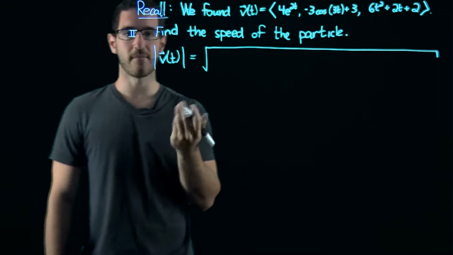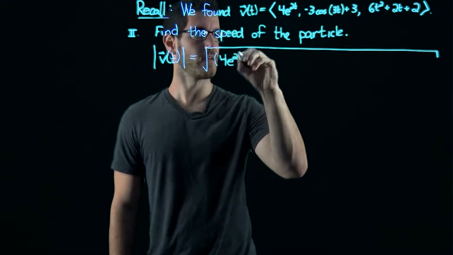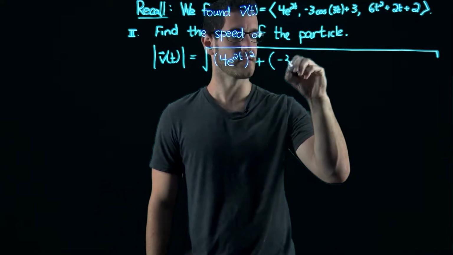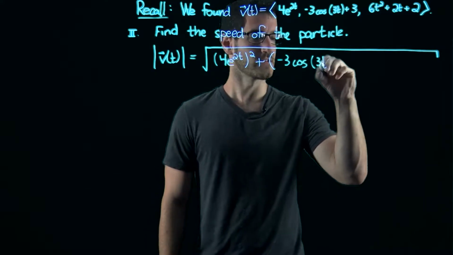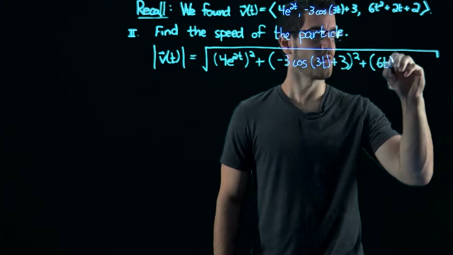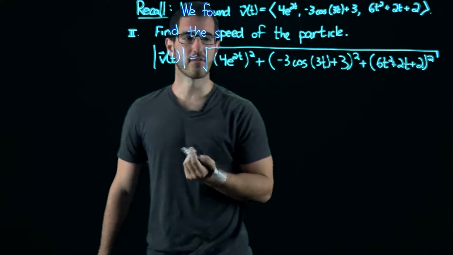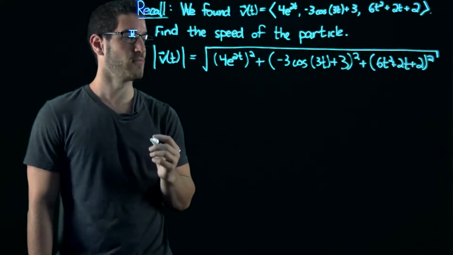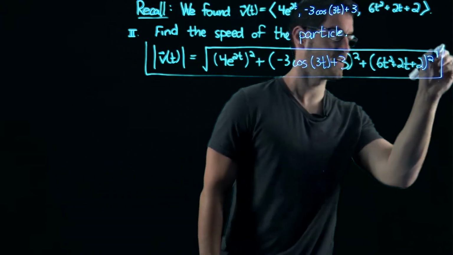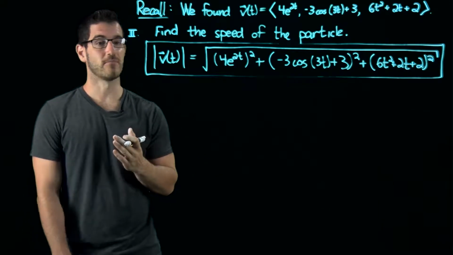So to find the magnitude of any vector, we just take each component, square them, and add them together. That's going to look a little bit messy here, but not really a big deal. I'll write it out just to make sure everyone's on the same page with me. We're not actually going to bother simplifying this at all. So if it were a nicer example, we could do something more with this, but if they don't ask, we can always just leave it as is. So not a hard problem to do at all.